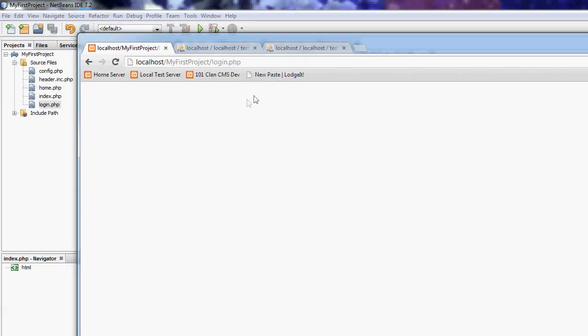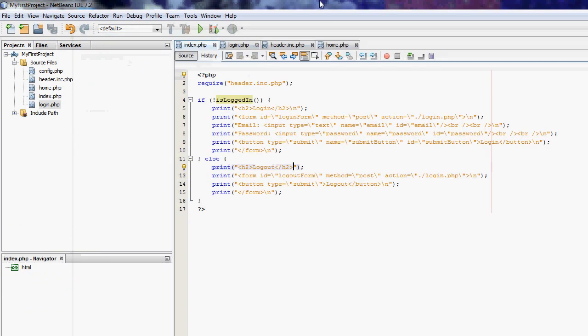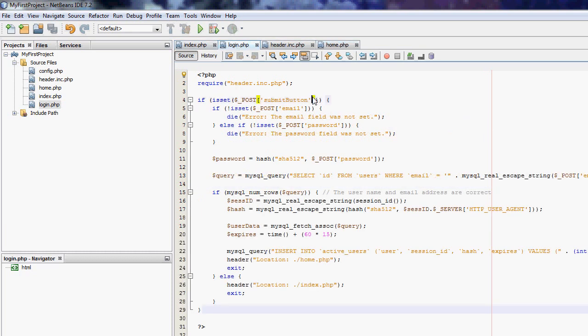So I can click that, but it will just send me to the login form, but it won't do anything. I didn't give this a name, did I? So name equals logout button. ID equals logout button. Login.